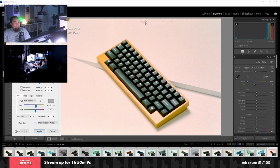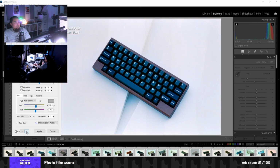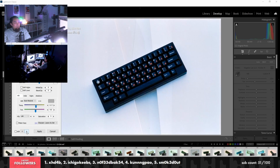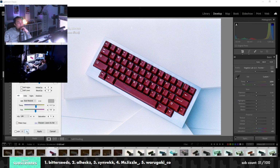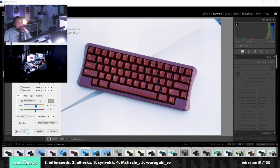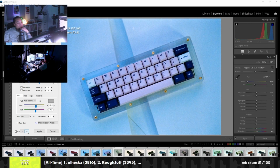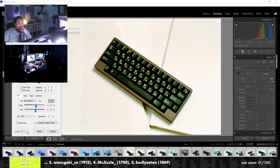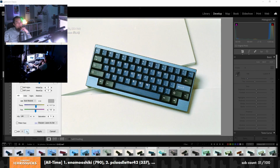Oh, there's a hair. Oh, shit. I wonder how... This shows up everywhere. No, it doesn't. So it's kind of interesting. This is 5. At some point, I brought some of these boards outside and then it started getting darker in the evening, so I started taking them all in and shooting these inside. These colors look a little funny, that's for sure. But we can adjust these, I think.